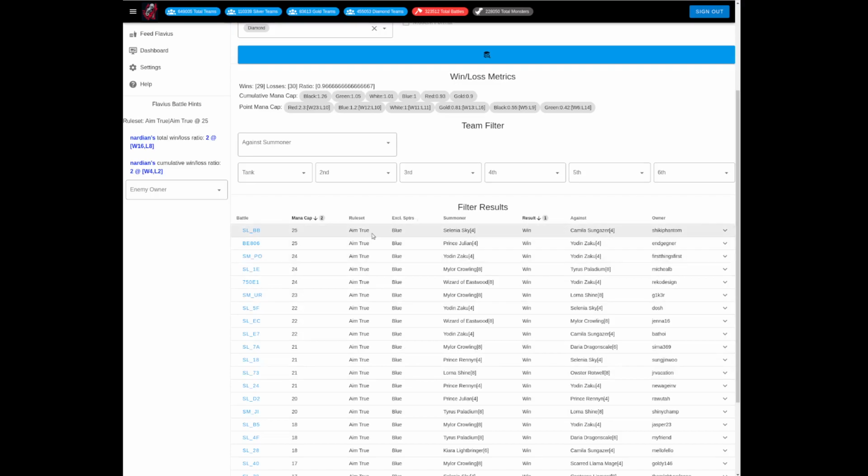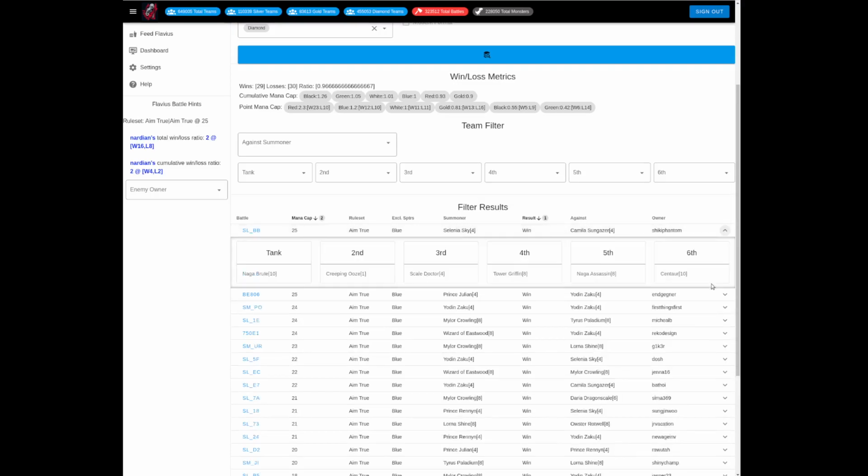And you can see that the rule set is only aim true, and you can also see this Selenia Sky team won against the Camellia Sungazer team, and here is the owner. Now you can drop down that team to get a quick look at the makeup of the monsters for that Selenia dragon team.